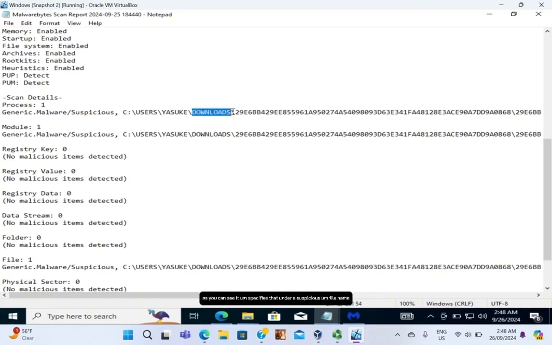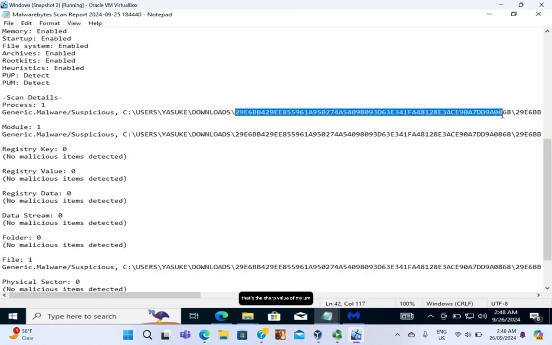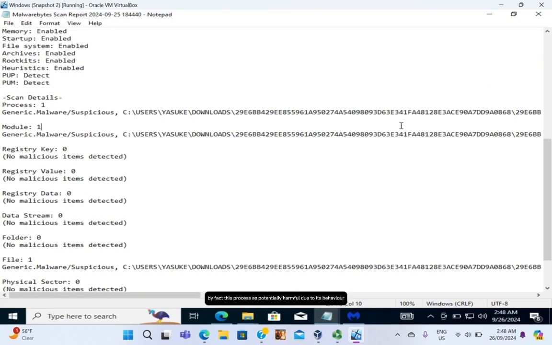As you can see, it specifies a suspicious file name, which is the one that I've just downloaded. That's the SHA value of my file. And Malwarebytes flagged this process as potentially harmful due to its behavior, even though it hadn't been executed yet.